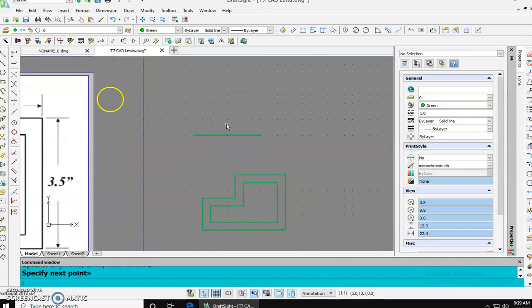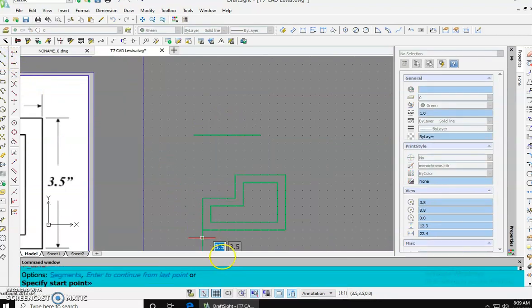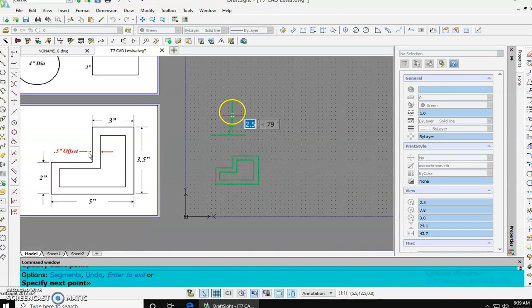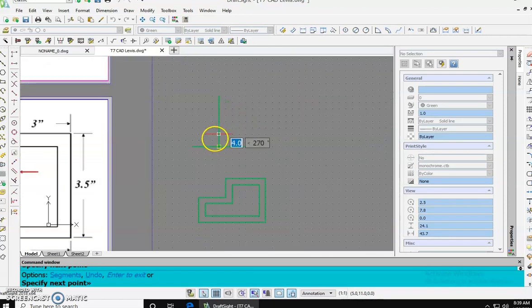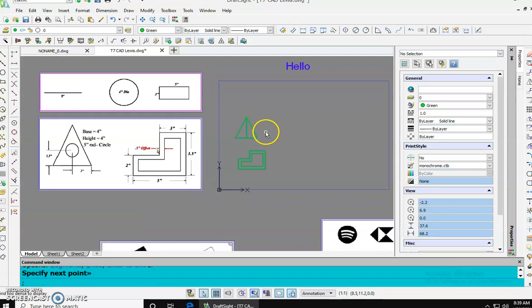Now, because this is a center point, I know that that's 2. I need to find the center of this line segment. Using eSnap, that's going to give us the center point. You can actually see that yellow triangle, and that's the midpoint. I'm going to travel up until I see the number 4. Okay, and at that point, with the line segment still on, I can connect to this endpoint, press Enter. Line, endpoint to endpoint. There's our base and height.